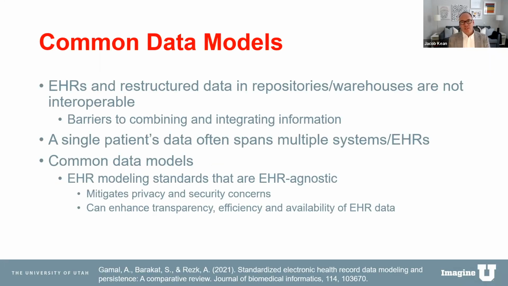Though repositories and warehouses help organize EHR data, there's variation in their structure. They're not fully interoperable, meaning that variation in their structure creates barriers to combining and integrating the information. For example, it's usually the case that a single warehouse doesn't even include all of the data from a single patient. That resides in multiple warehouses, which again are not interoperable.